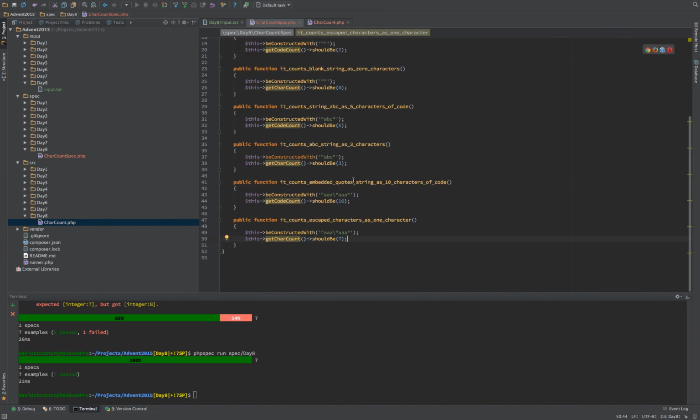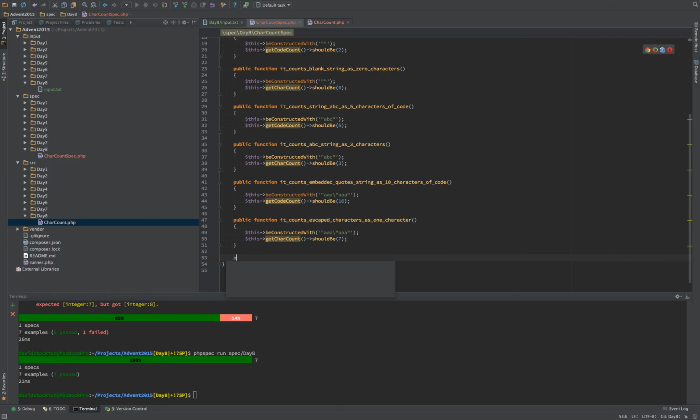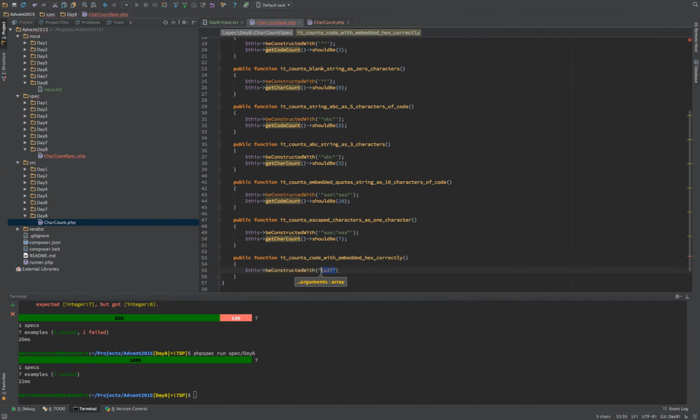So, all right, let's do another one. So we've got char count spec. Let's get another example. So our next example we've got is an embedded hex code. And let's do it counts code with embedded hex correctly. Alright, this be constructed with, and we'll wrap that whole thing.